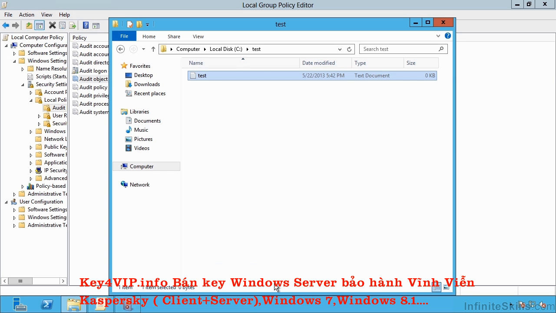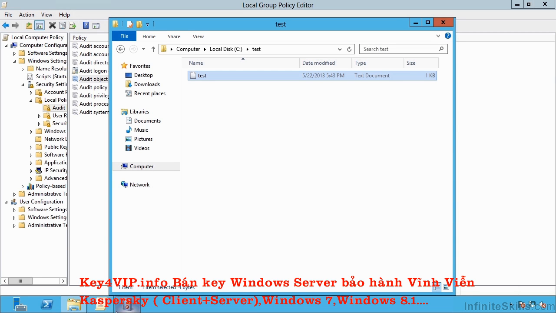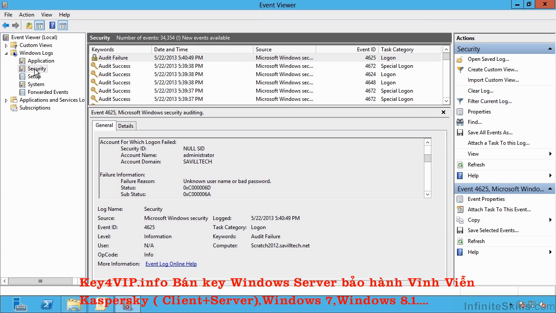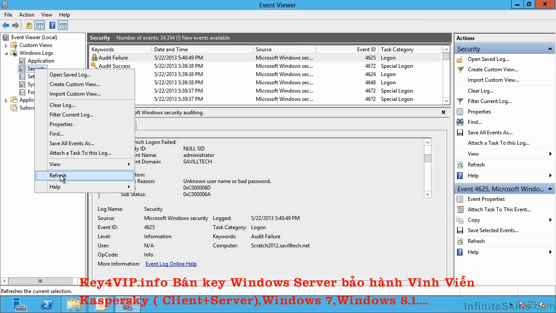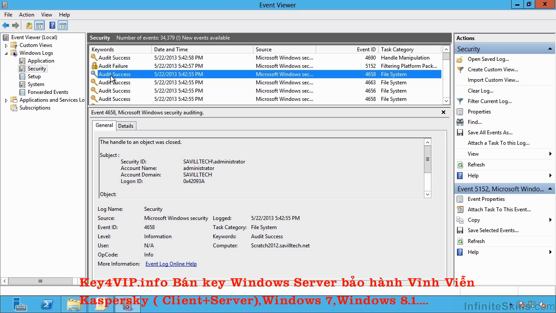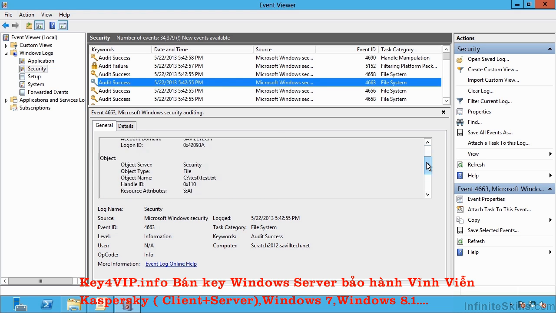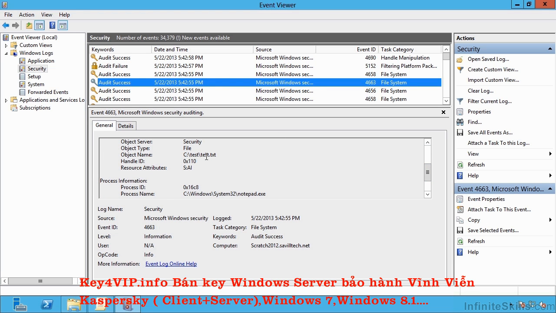So it should actually log events when I try and access this file. So double click, test, save. So I accessed that object. So now in the event log, I'm actually getting lots of other types because I've turned on the auditing. But what I will see in here on the file system, I can see Notepad launched. And I accessed a file. So there's that test.txt. So I'm now logging that, although success.